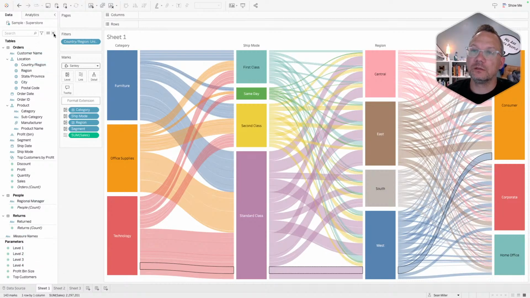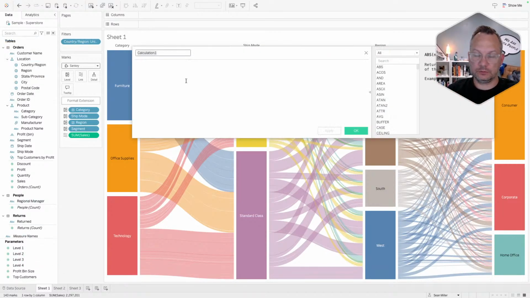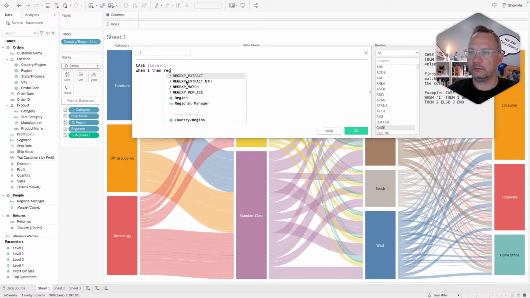Okay. Now let's do L1. L1 is a case. Level 1, when 1, then region. When 2, then segment. When 3, then category. When 4, then ship mode.